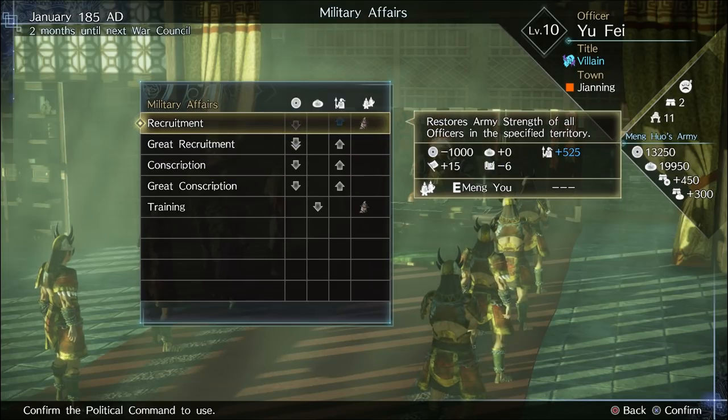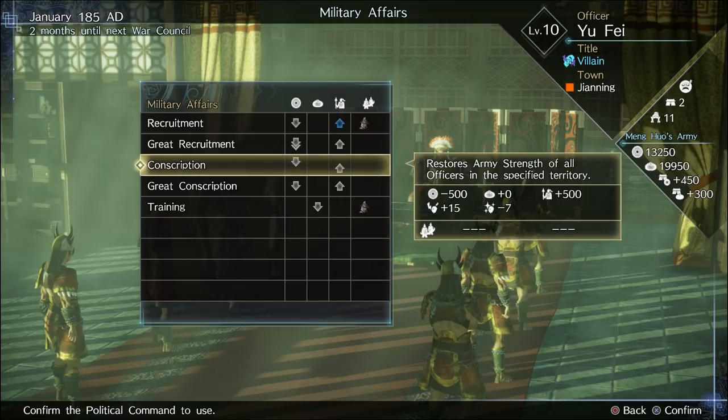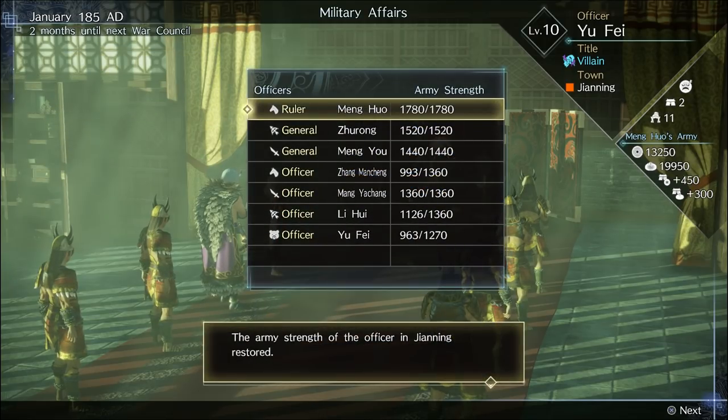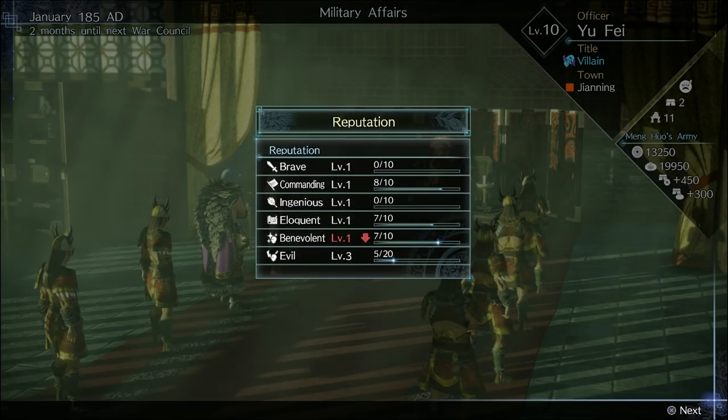And then depending on what you pick is what affects your leveling here. My evil goes up a lot if I do conscript. So we take money and our evil goes up. This is a good one. Let's do this one. Yeah, fuck these guys. We need them. Pretty good. My benevolence is lowering.